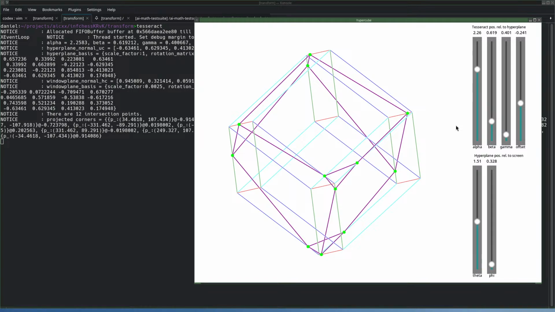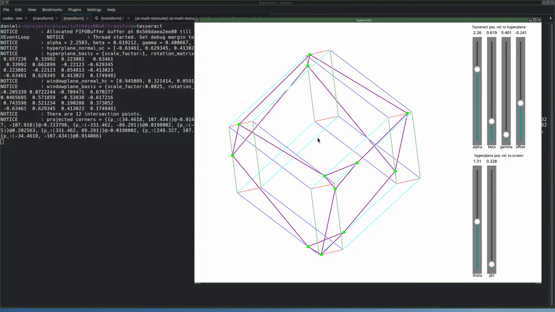And the tesseract has 4 edges, so four axes, obviously. Let's call them the x-axis, the y-axis, the z-axis, and the cyan axis, because I gave it a cyan color.